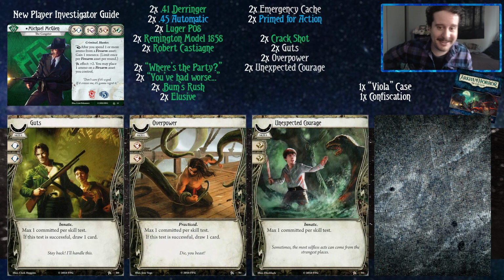There's not many cards from the core set here in the level 0 deck anyway. So we're going to talk about the skills here. This is actually kind of crazy, but it is the case. Guts is good. Guts is good because while the other stats are commonly tested by active skill testing in the form of investigating, fighting, or evading, you don't really do much with your brain unless you're a mystic. So the Mythos deck makes up for that by forcing you to test your brain to not die.